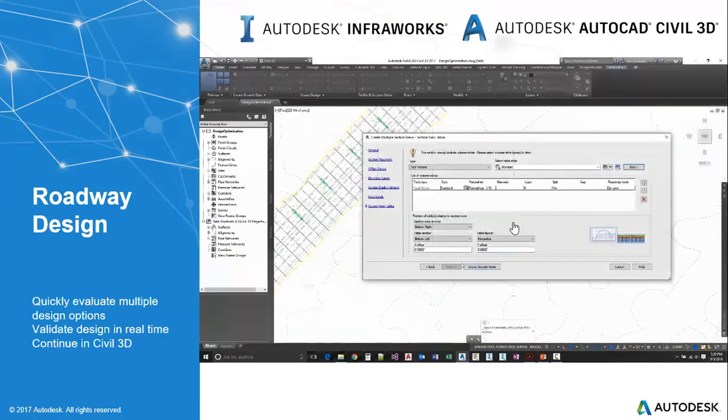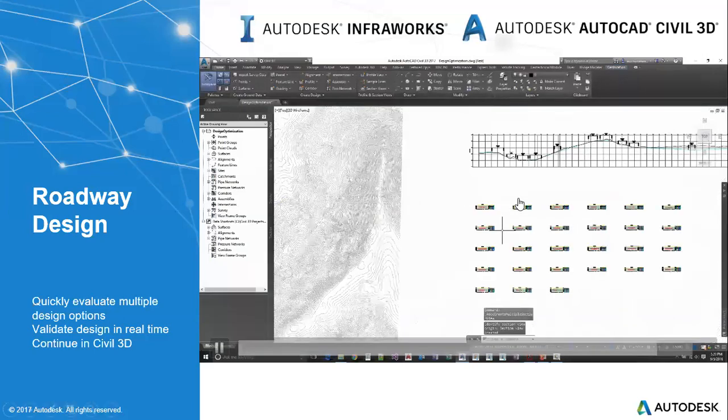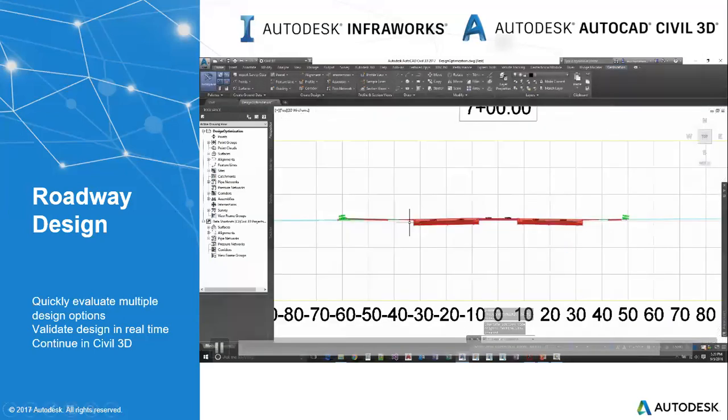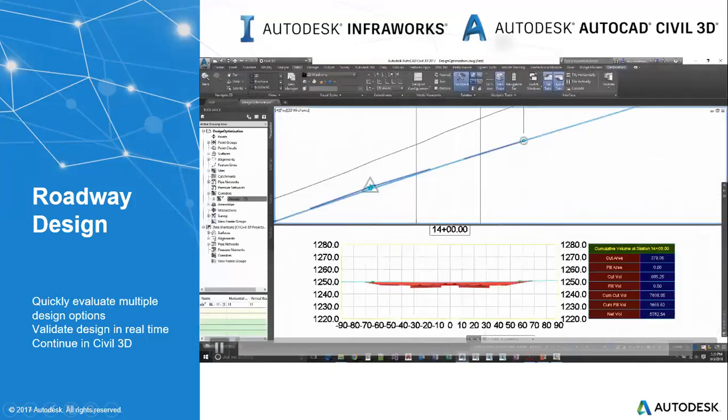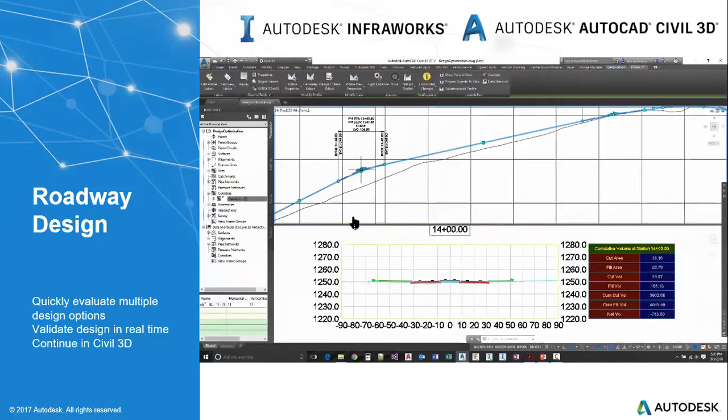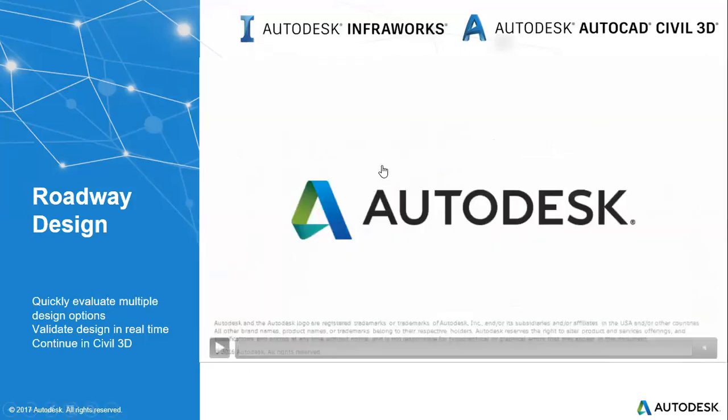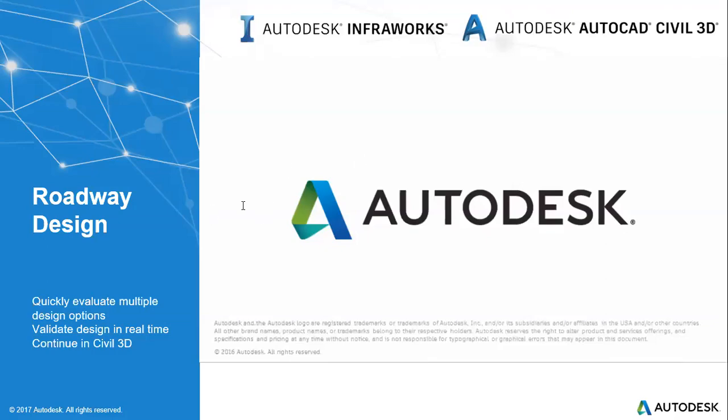So you are able to export your center lines as alignments. You are able to export even your assembly, or you can choose to go ahead and adjust the assembly in Autodesk Civil 3D. So notice that these two are actually interoperable, and they need each other. So when you're working with these two, you should be able to save more time than when you're working with the common Civil 3D.